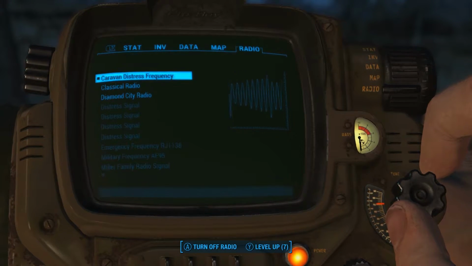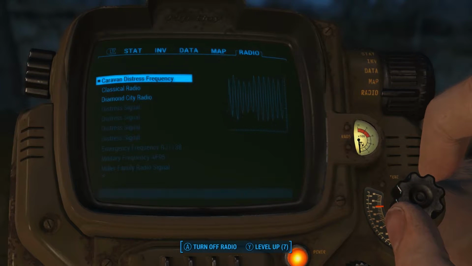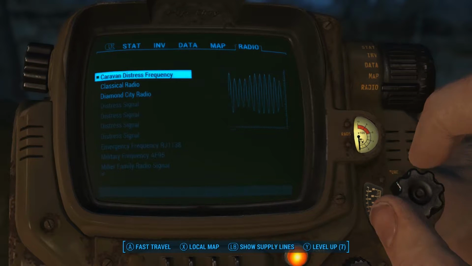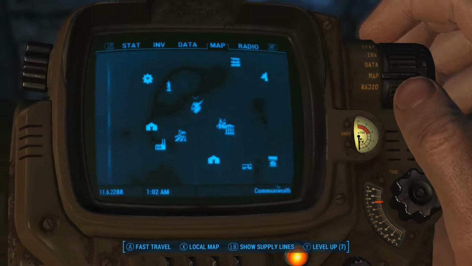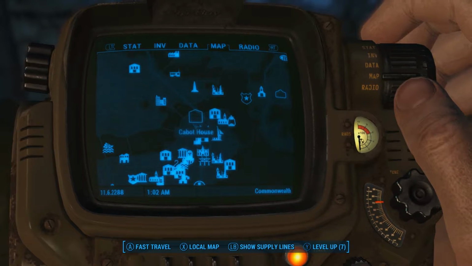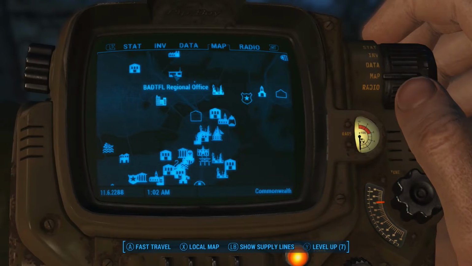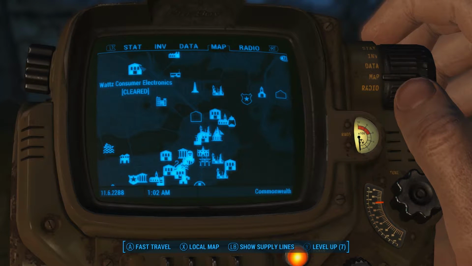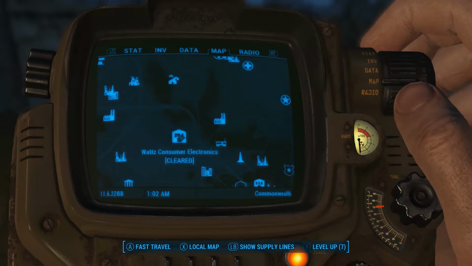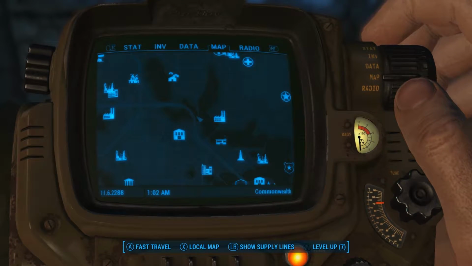I really wanted to play that distress frequency for you, but you may have already heard it, or you may have already done this DLC, and you're just here for the trivia walkthrough. So we're going to be doing lots of trivia fun in this episode as we're kicking some robot butt. So let's head over to where this quest starts. Here we go, Watts Consumer Electronics. So I'll fast travel over there, and we're going to be able to see the action probably within walking distance.